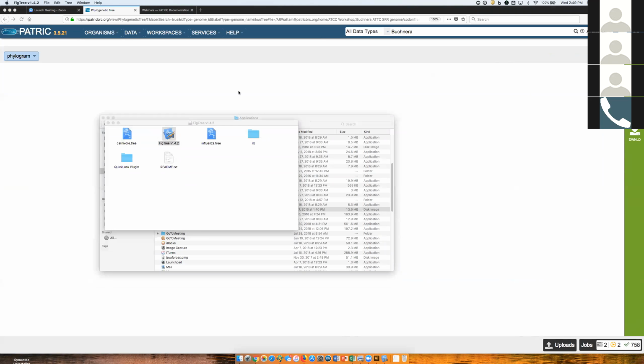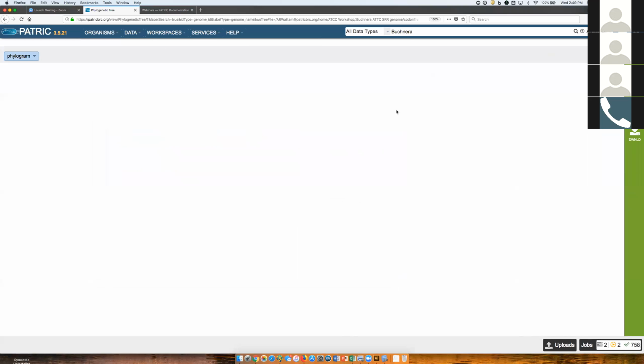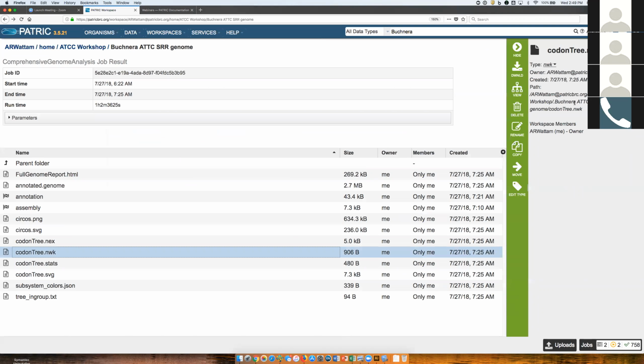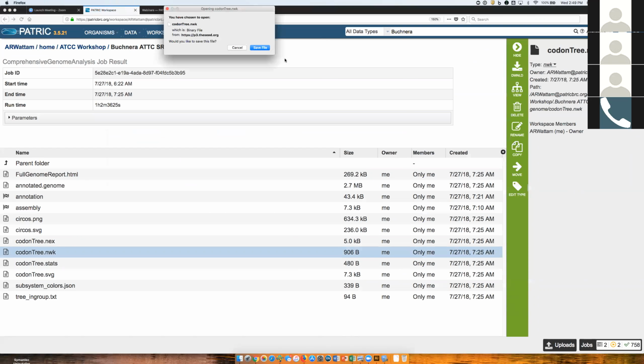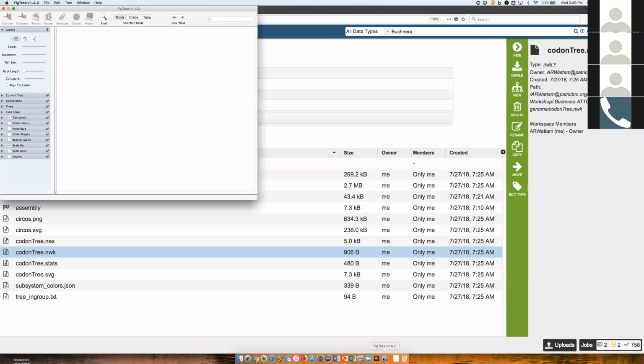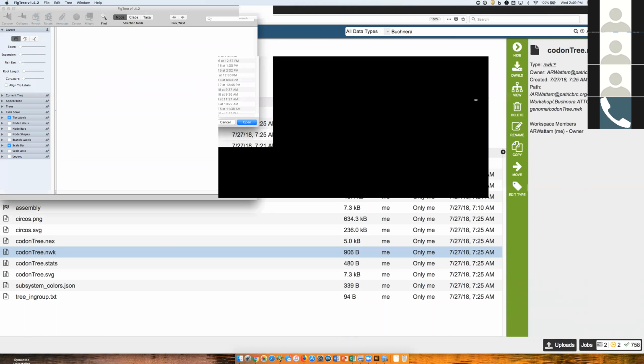So I could download the instructions for that tree. Let me see if I have one that I opened recently. While I'm waiting for this, I'm going to go back really quickly. Do the Newick, download it, save it in downloads, which I hope it does. And then I can go into Fig Tree and I can say open. And let me look in, I think it was in downloads. Oh, that's Zika virus. I don't want to do Zika virus. I don't want to do that.